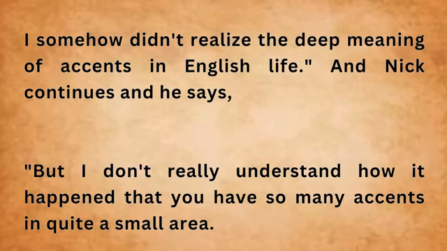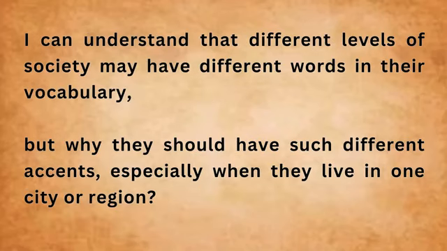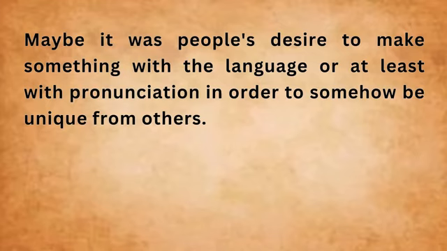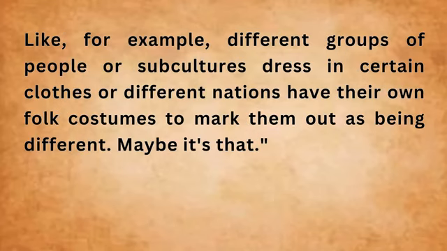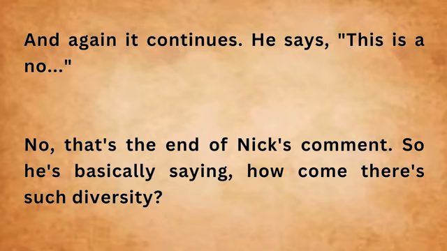And Nick continues, and he says, "But I don't really understand how it happened that you have so many accents in quite a small area. I can understand that different levels of society may have different words in their vocabulary, but why they should have such different accents, especially when they live in one city or region. Maybe it was people's desire to make something with the language, or at least with pronunciation, in order to somehow be unique from others. Like, for example, different groups of people or subcultures dress in certain clothes, or different nations have their own folk costumes to mark them out as being different. Maybe it's that." That's the end of Nick's comment.